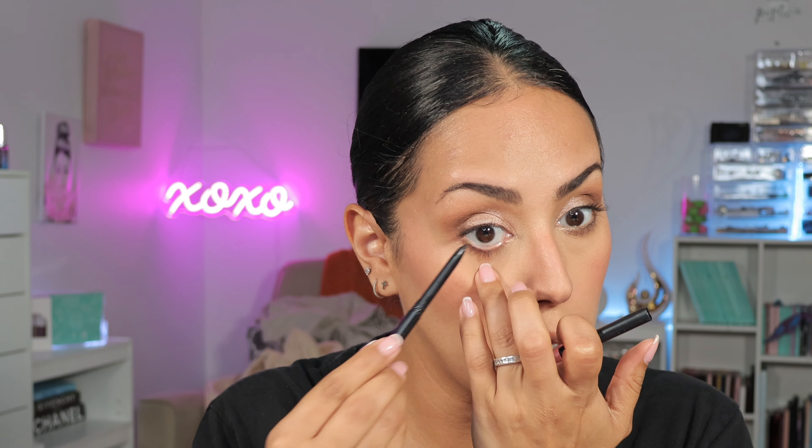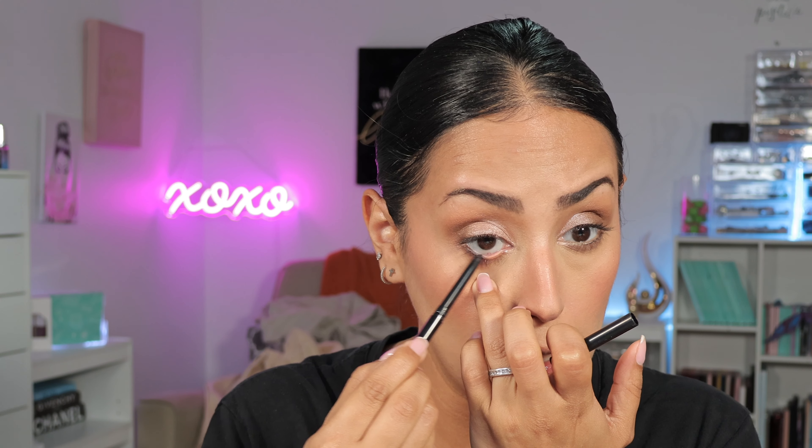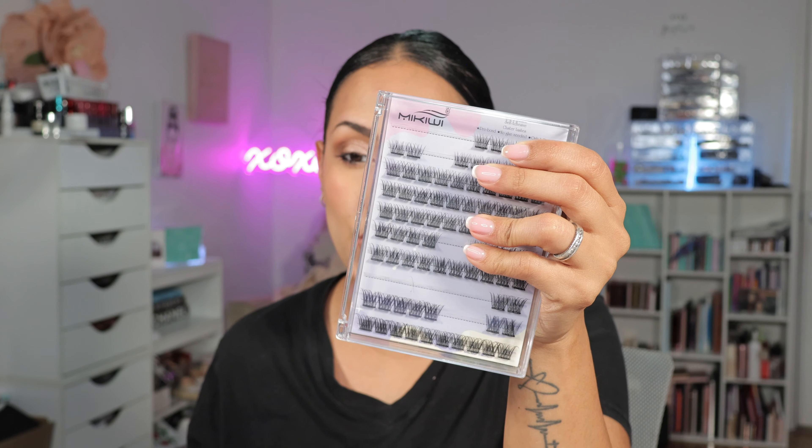I'm going to apply a black liner on my waterline really quickly and then move forward with some falsies. These are gonna be the self-adhesive clusters from Temu — I love them, I'm placing an order and stocking up because this makes life so much easier than an actual strip lash. Although I still love my strip lashes, for every day this is a yes and they stay put, at least this style does. Then I'll add the Bobbi Brown mascara that I got with the icon box.